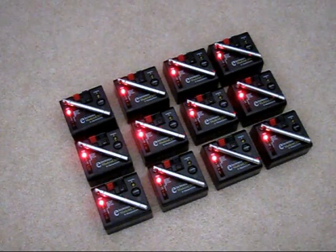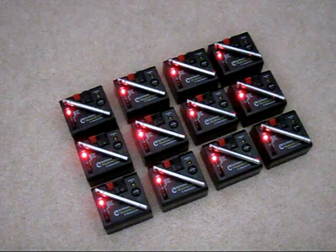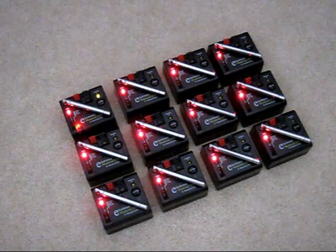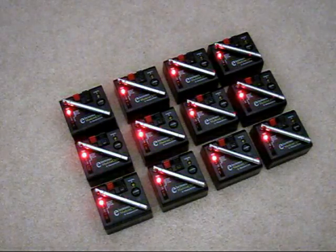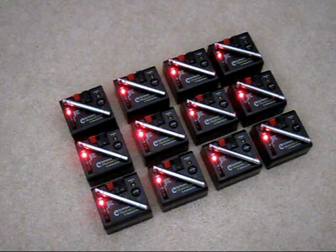What we have here is 12 of our 1Q receivers. The first thing I'll show you is how you can fire them normally. Using the standard 12-button remote control, you can fire receiver 1, receiver 2, receiver 3, or jump straight to receiver 5, receiver 9, or receiver 12. It's very basic and very simple.